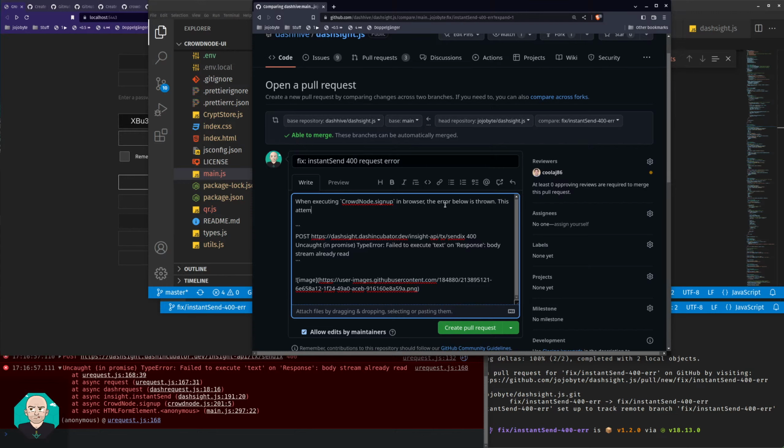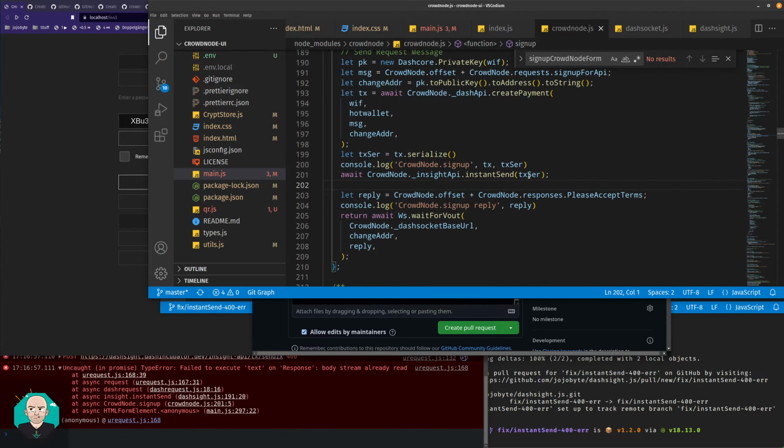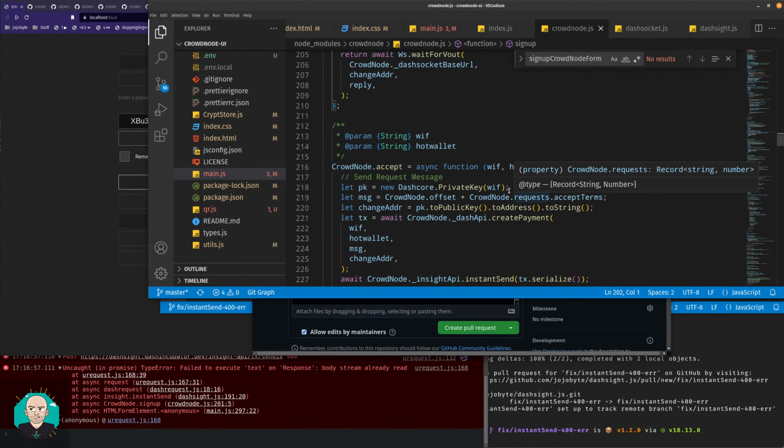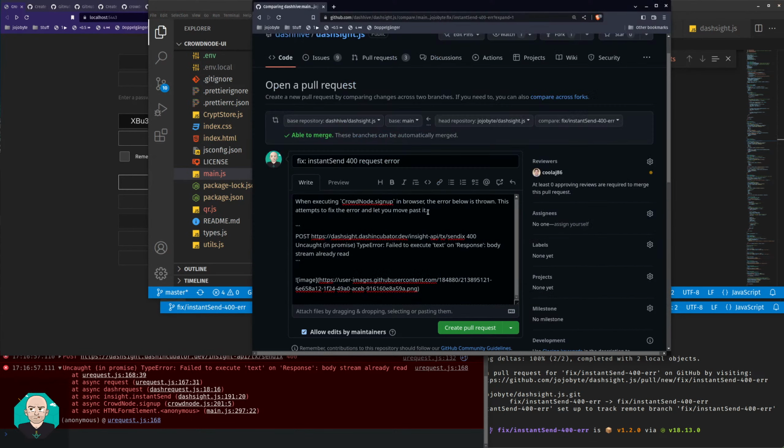This attempts to fix the error and you move past. So that is true for the sign up, but it's also true for the accept. So let's get that in here too.